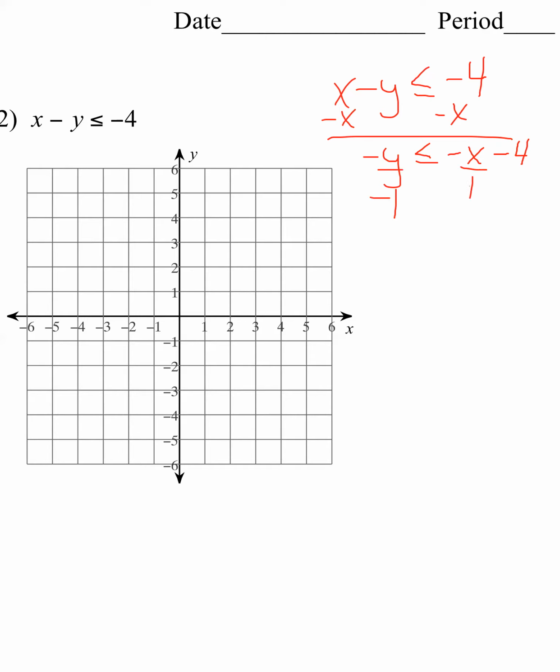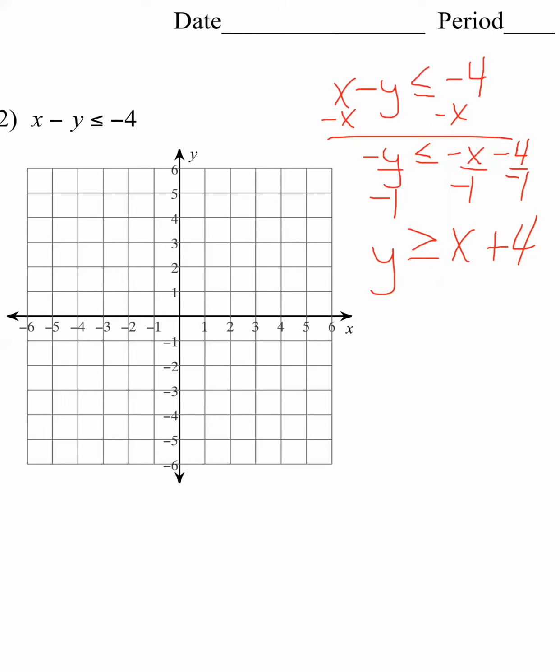Hopefully, you haven't forgotten that when you multiply or divide any inequality by a negative number, your symbol flips. Do you see that? Well, hold on. Let me finish writing it. That'd be a positive x now and a plus 4. Look right here. This is where I need to draw your attention. These two signs right there. See how it flipped? So if you multiply or divide by a negative, you have to flip that inequality symbol over.